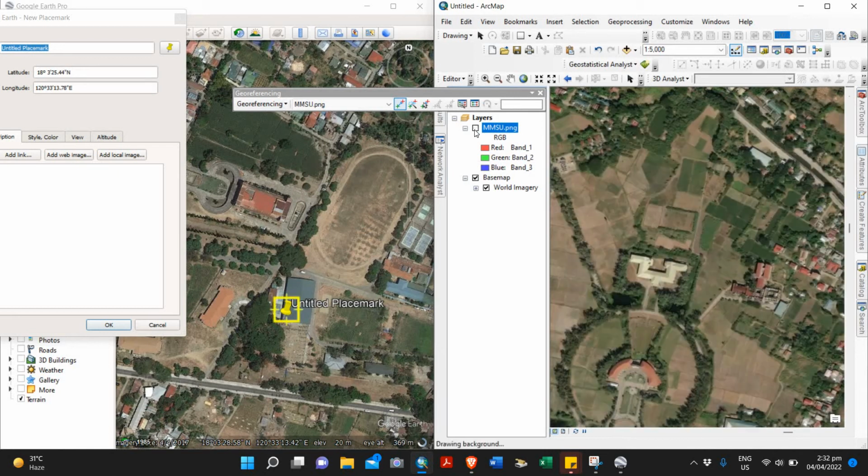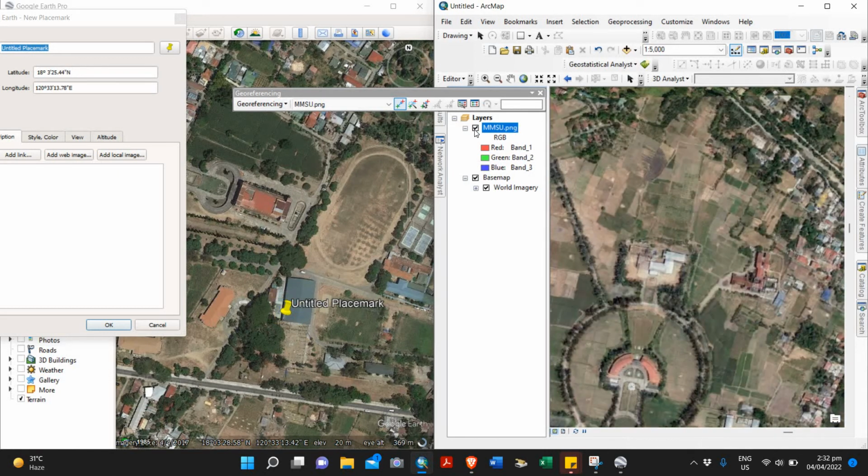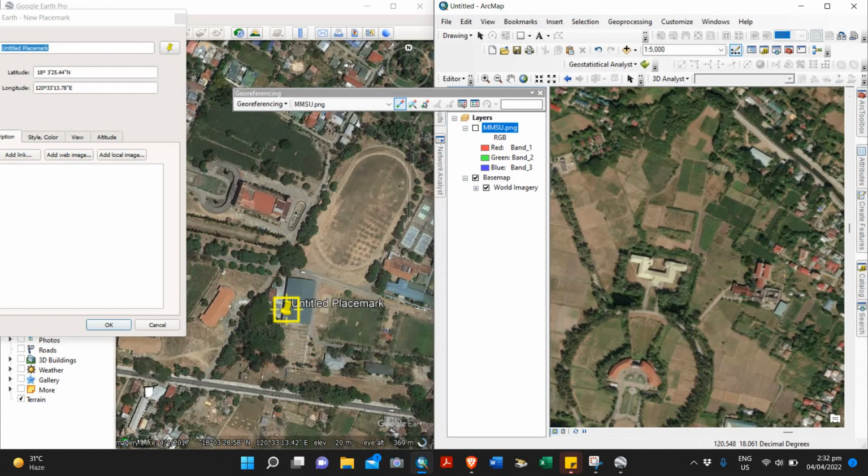Yes, so we can also use the base map to digitize, for example. This is the third way that we can use to digitize our place. But the problem with the base map is that it's always uploading.